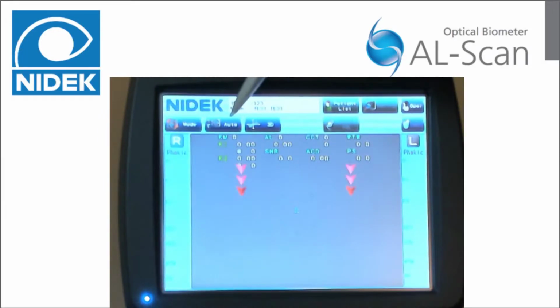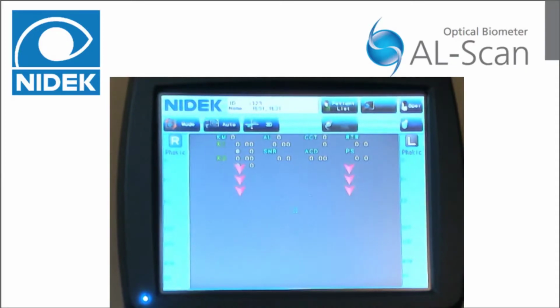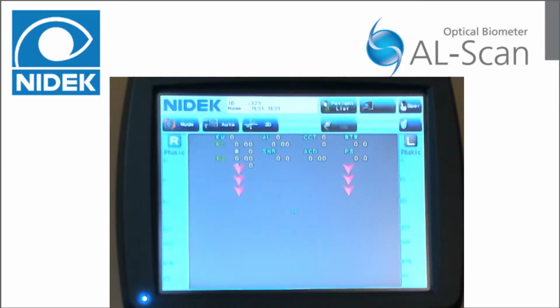The Auto Shot button is used to toggle the Auto Shot function. Once proper alignment is achieved, the measurement will automatically start. If any measurement is of poor quality, in yellow text, Remeasure will appear. Ensure proper alignment and press the button on the joystick.